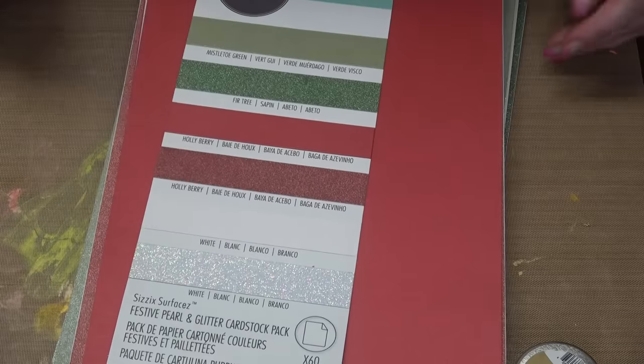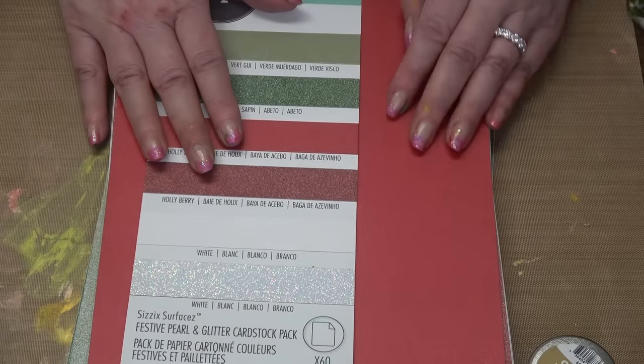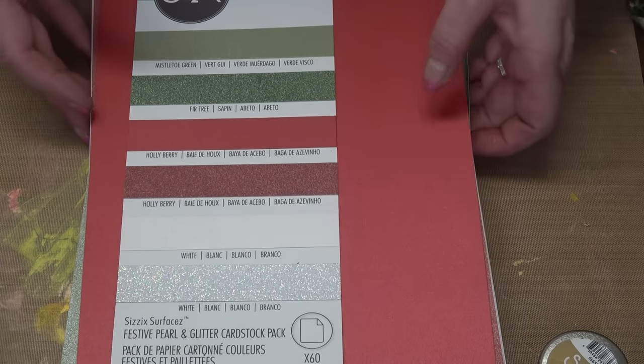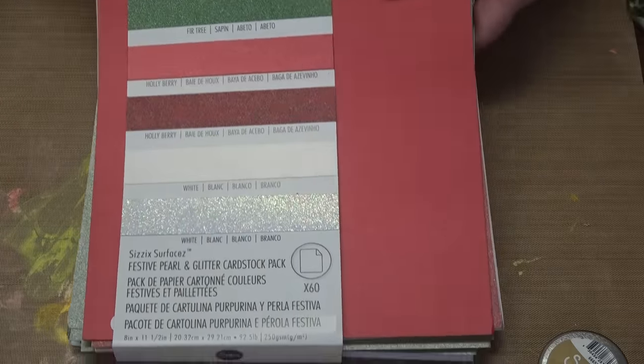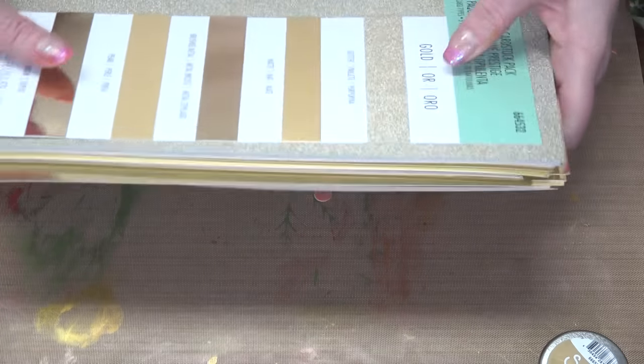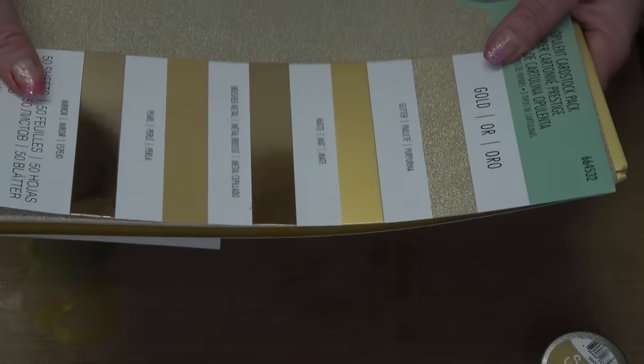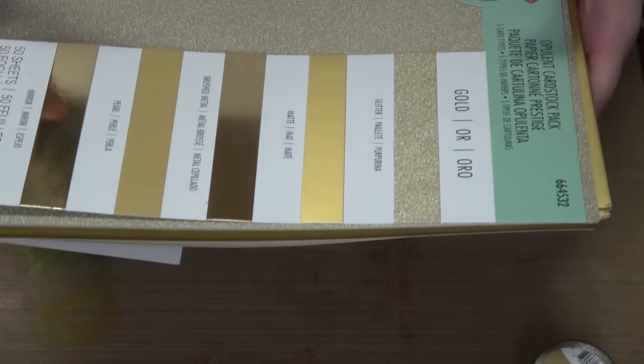Oh, and I think I will do the festive for you. I'll put the festive on sale. I don't know that we need to do the gold or the silver. I think you guys probably have it, maybe. No, I'll do the gold too, because I used a lot of the gold today. So the festive and the gold I'll put on sale too, just in case you're new and you've never seen opulent. It's beautiful. The gold has five different finishes. And opulent comes in a whole bunch of different packs. There's gold, there's silver, there's rose gold, there's charcoal. But see, you get five different types of specialty papers, and you get five or 10 of each sheet. So we'll put that on a YouTube Yummy as well. But I think most of you have something like this in your crafty stash already.